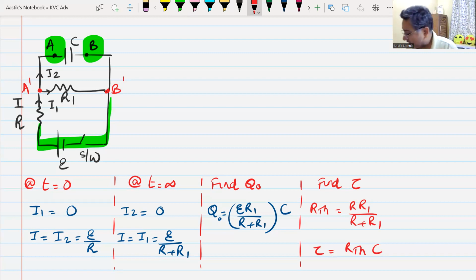Then comes the last question. Now if you put your head, heart and soul together, you can find Q as a function of time, that transient circuit curve equation. What will be the value of the charge Q as a function of time? Everything is there in front of your eyes.